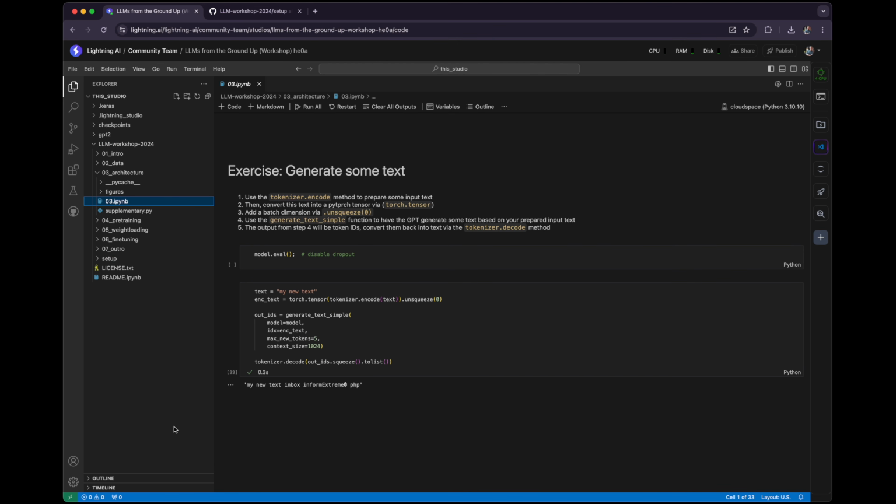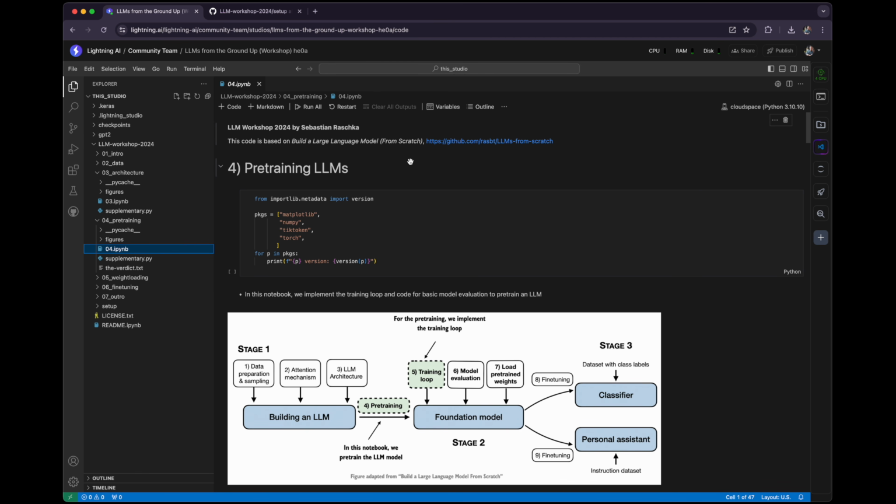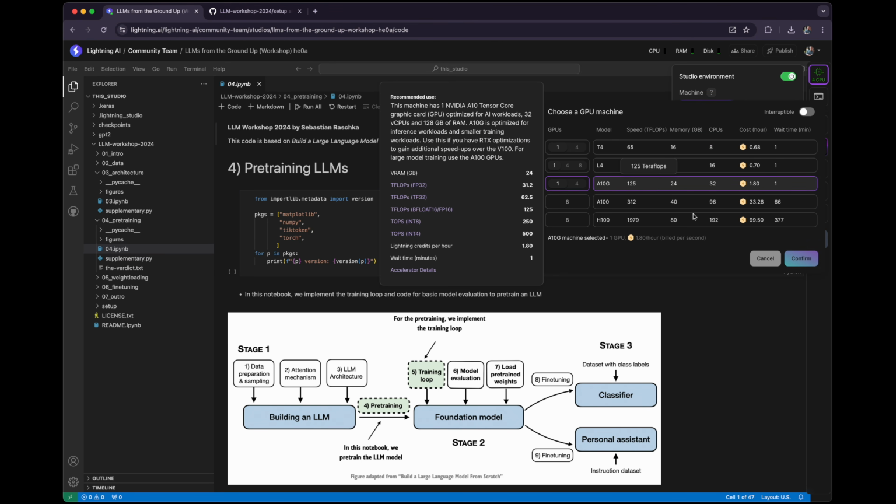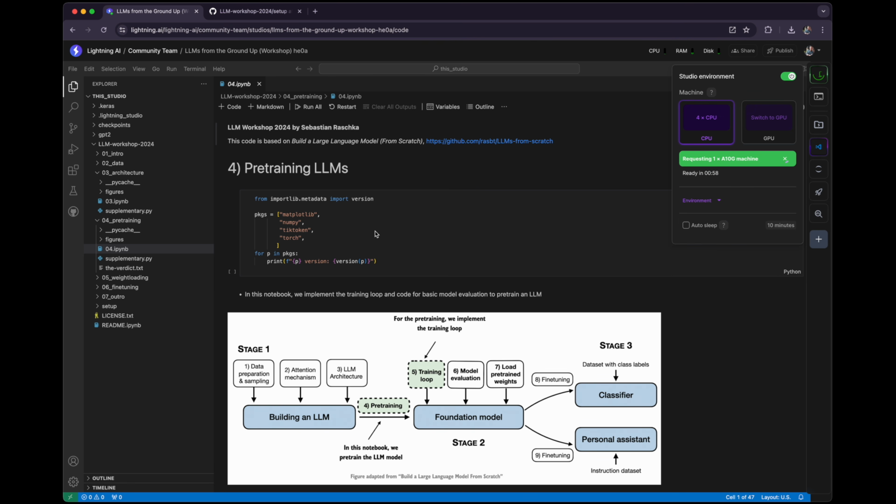Yeah, so now let's go from the architecture coding to the actual pre-training. So notebook 4, Pre-training LLMs. Again, this is a very abbreviated one, but I hope it will teach you the basic fundamentals that go into the pre-training, in this case of a very small GPT-2 model. To make it a bit faster, I will actually use a GPU. Of course, everything also runs on a CPU, it will just take longer. So I recommend using a GPU for this particular notebook.